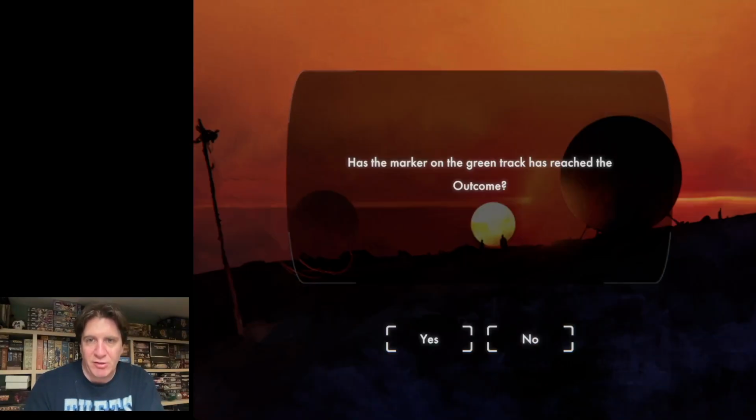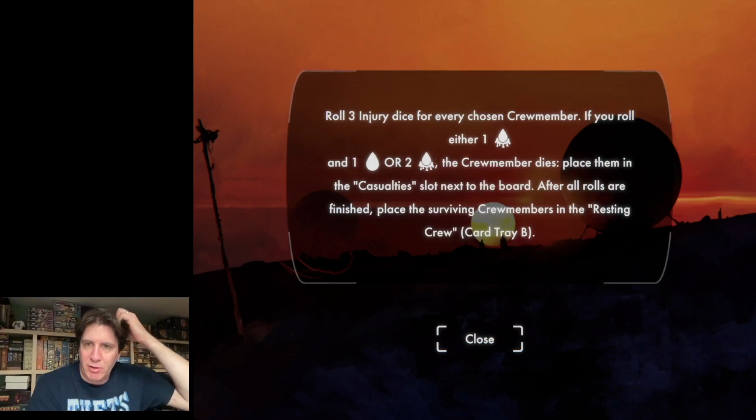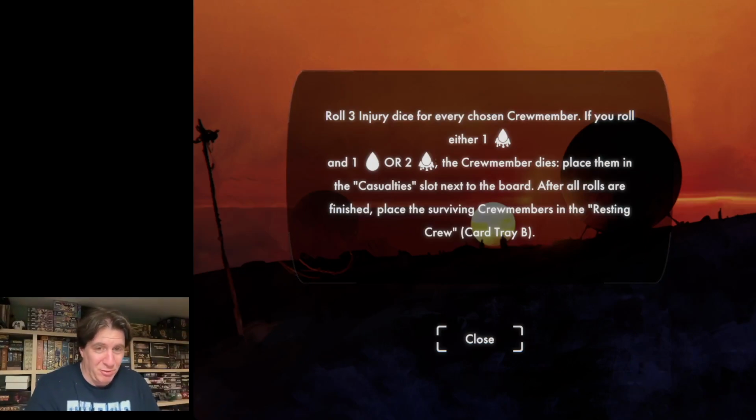All right, has the marker on the green track reached the outcome? Yes, it has. Roll 3 injury dice for every chosen crew member. We've gone through this process before, so it's the same deal. If we roll 2 criticals or a critical and a regular, the crew member dies. Remember that little bit in the log about sending more crew reducing the odds of death? That wasn't right. I know some people have complained about that. I wish they would have cleaned up that text. It is a little misleading, but now we know that anytime we do these, everybody is at risk of death. If they die, they go on the casualty spots. After all the rolls are finished, place the surviving crew members in the resting crew.